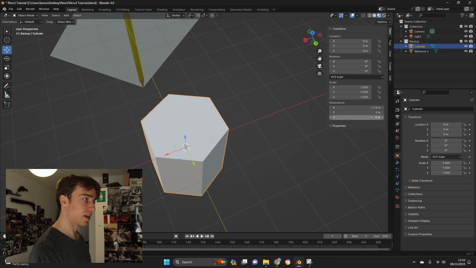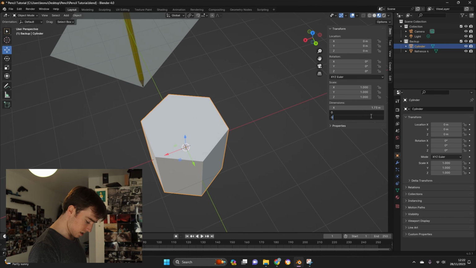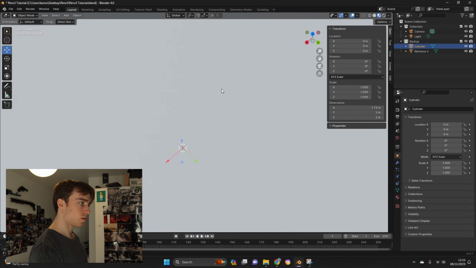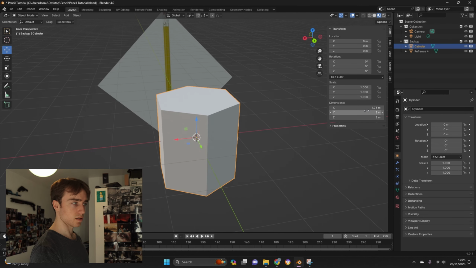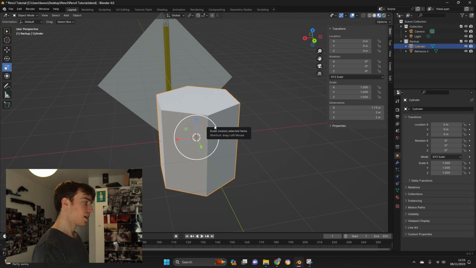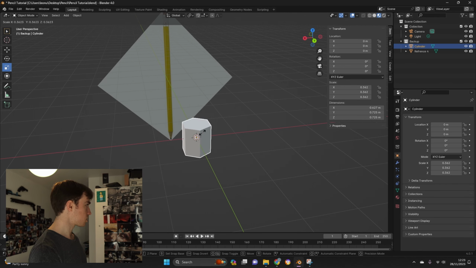So what we need to do is make that 17 centimeters, which I believe is 0.017, I believe, or maybe 0.17. Because I don't want to mess with the X dimensions and the Y, Z, because they're very specific, what we can do is just scale it down by clicking scale, and we'll go, how much does this scale down?